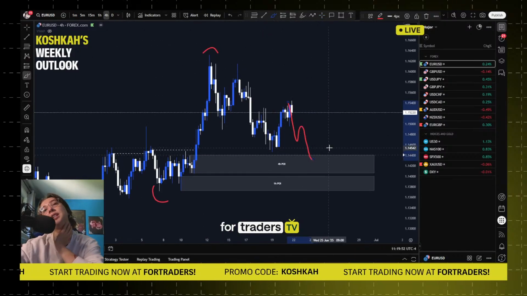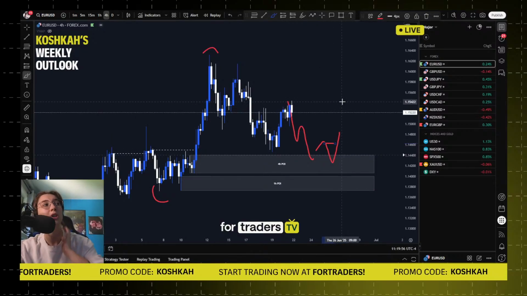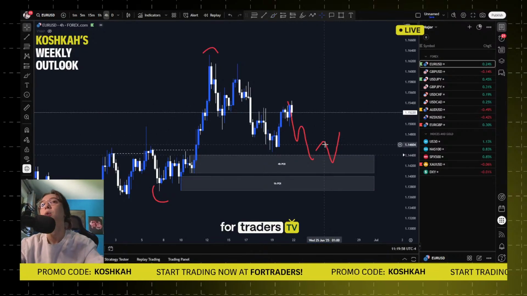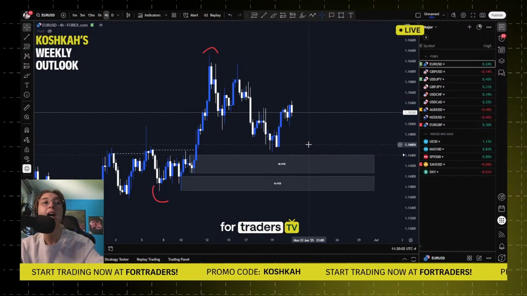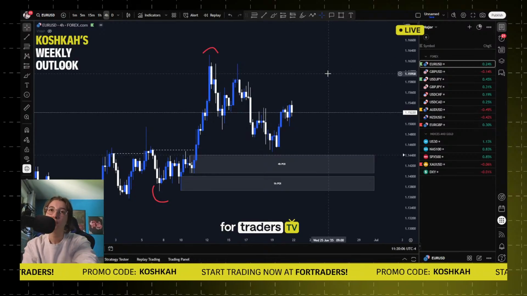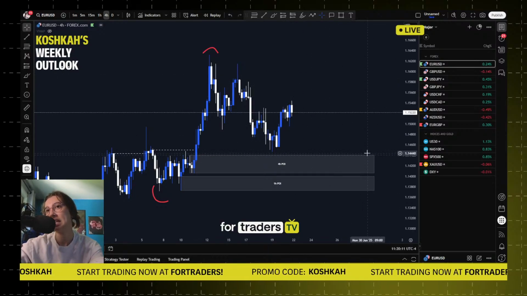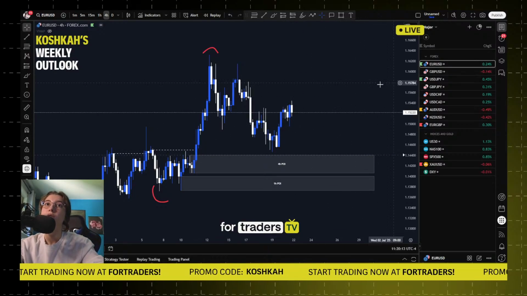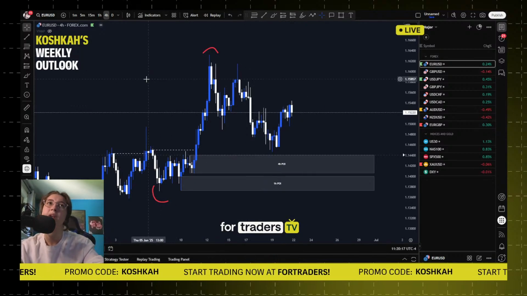When the POI is mitigated, like usually, we're gonna wait for a 15-minute change of character / breakout structure to the upside. And when this happens, we will be able to then look for another entry at our new POIs in the new 15-minute range. But for now, there's nothing much to do left except wait for the POI mitigation first. So yeah, we don't look for any counter trends, we don't look for any internal setups right now. It doesn't make any sense.